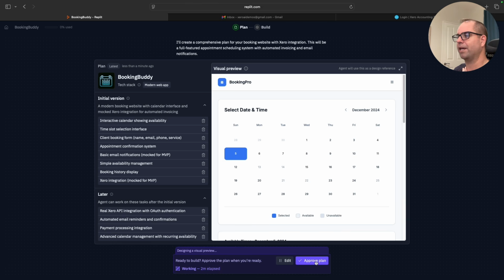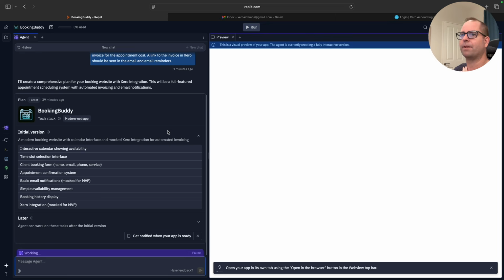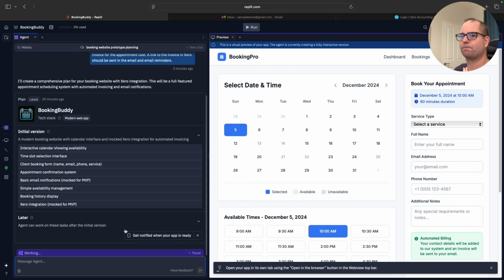So I'm just going to click Approve Plan here. And then once I click Approve Plan, Replit's agent, it should say it's not Replit itself. Replit has an agent that is using AI to build all of this. It is now going to go and actually build all of these things out. So we might let it do that. It could take a little bit of time. So I will come back with you once it's finished building all of this, finished coding all of this.